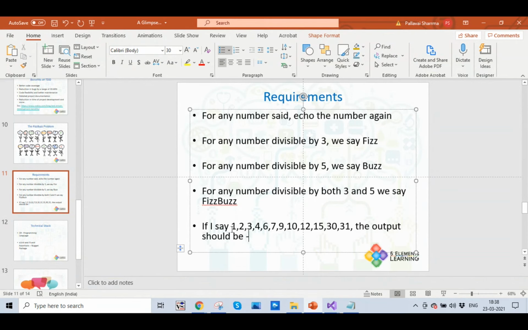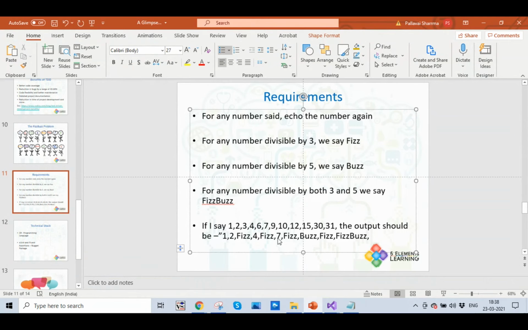So if I say 1, 2, 3, 4, 6, 7, 9, I should get 1, 2, fizz, 4, fizz again, 7, fizz again, buzz, and then fizz, buzz again, and 31.